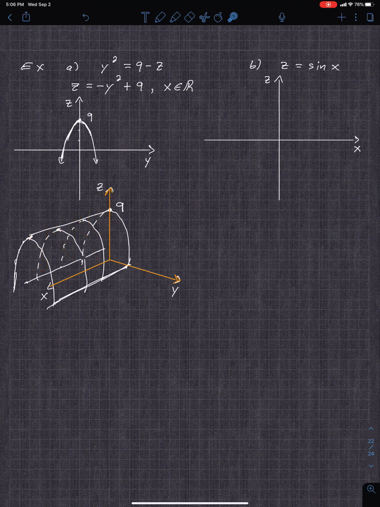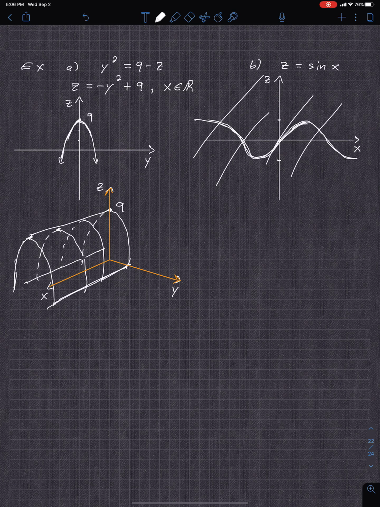In 3D, it's like back here in that picture. So here you have your basic sine curve, which oscillates between -1 and 1. So if this is 1, this is -1, it would oscillate like that. Right, and it is symmetric and all that stuff. You can draw a little better graph than that maybe. But that's how it's oscillating. So basically, then it's going to come out along the y direction and get that wavy pattern.